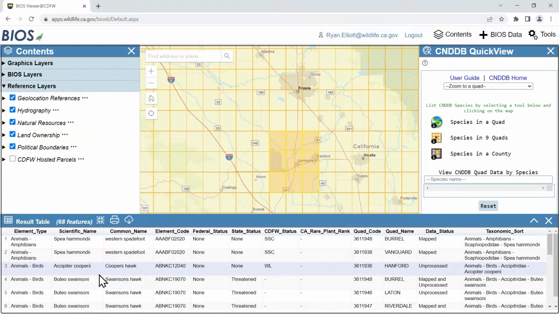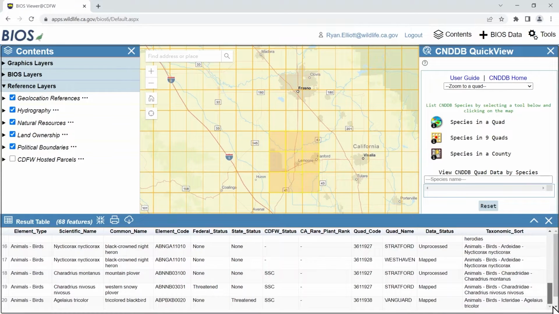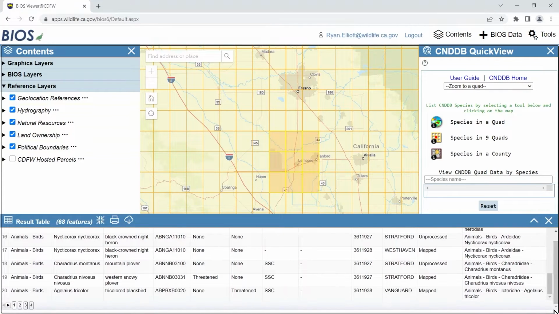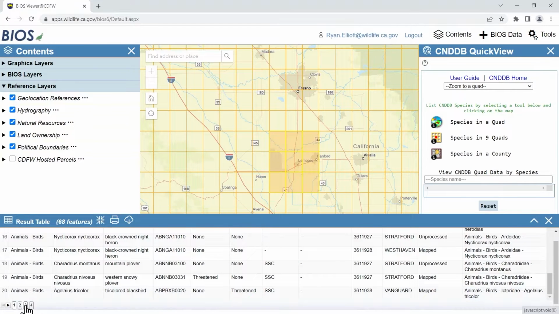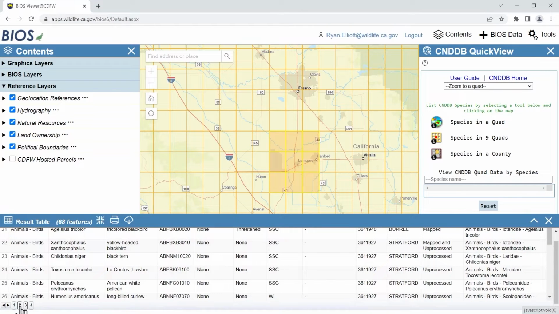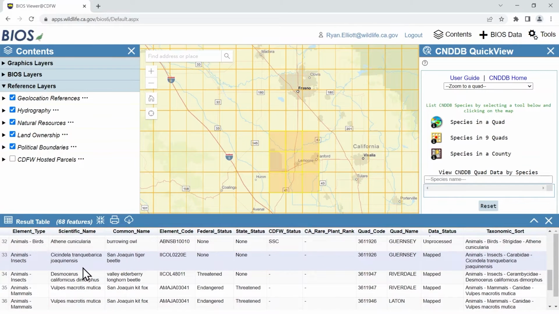Depending on which internet browser you're using, this list may appear as one long list or a set of pages with shorter lists. I can scroll up and down on each page and jump between them. It's a bit awkward to navigate such a long list. Instead, I can click on the Print Table button to see a list of all the records together in a new tab in my browser.